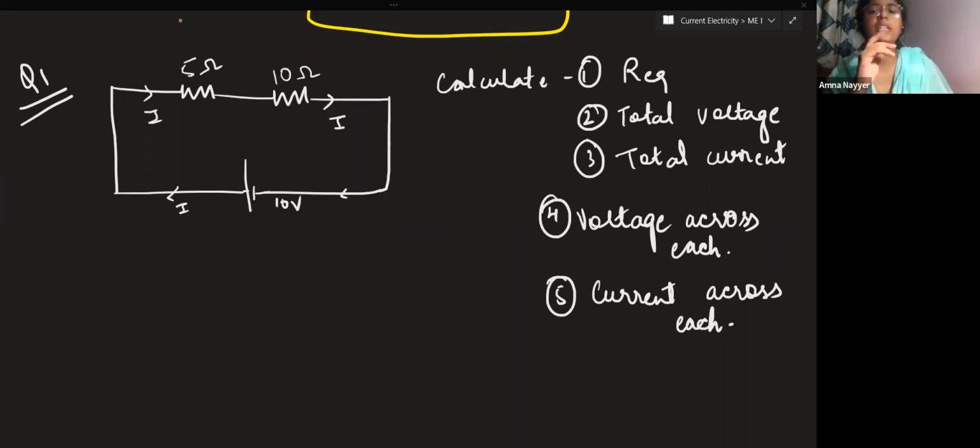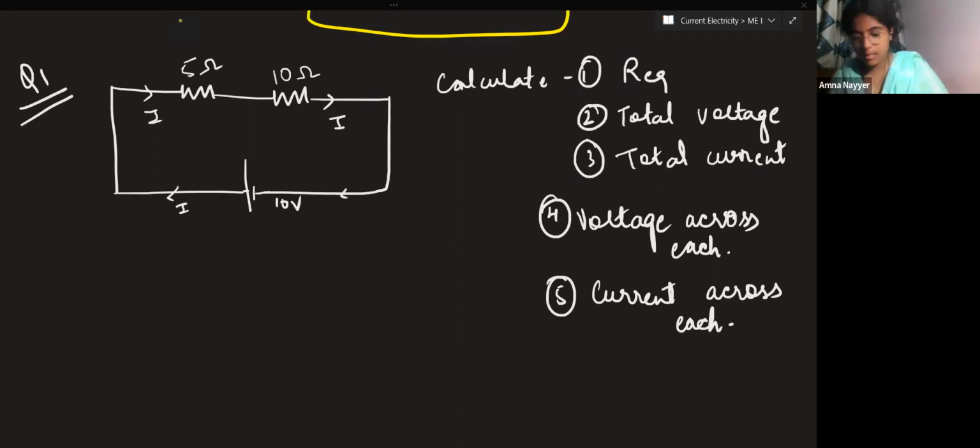All right. So first answer, this is 15 ohm, correct. Second answer will be 10 volt, definitely. See, first answer you can easily see and calculate. These kinds of questions are very less in your exams. These are very simple formula based questions. The combinations that you will get will have more resistors. Some will be in parallel, some will be in series. So there you have to identify that, we'll see later on. So it's simply 5 plus 10, 15 ohms. Total voltage is written in front of you, that is 10 volt.